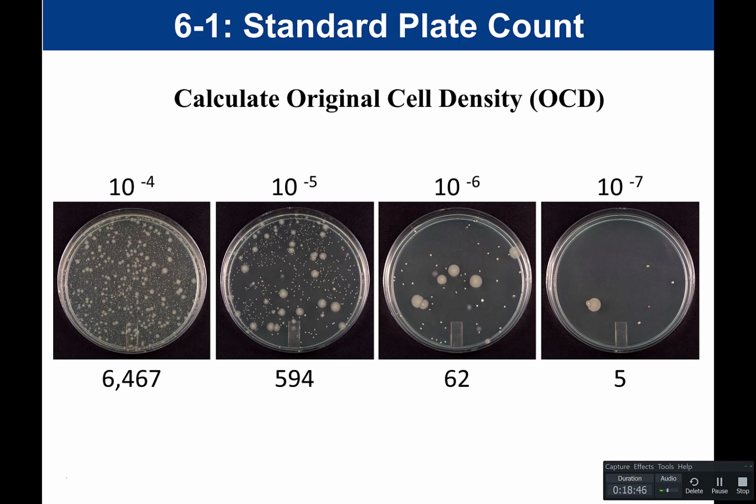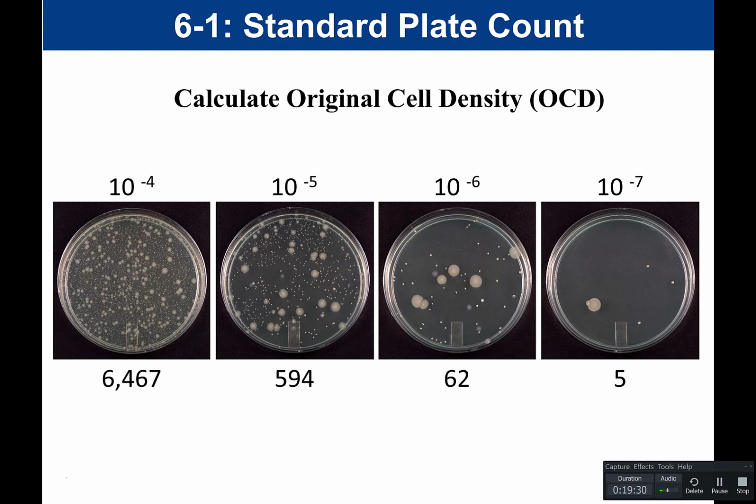Now, one of the things that I want you to notice, and you can see this even more prevalent in the lower concentrations, is that some of these colonies are very large and some of these colonies are really small. You might wonder, do I need to count the small colonies or just the big ones? The answer is that all of the colonies count. Any of those little dots would count as a bacteria. Each of these little dots is a bacterial colony, which means that one bacteria divided asexually and gave rise to 2 and then 4 and then 8, etc.